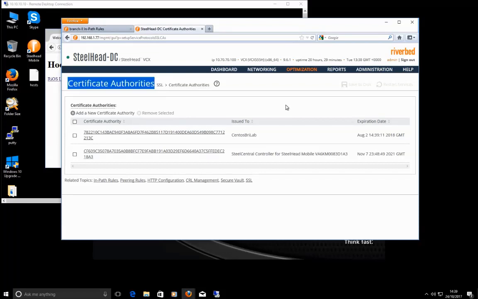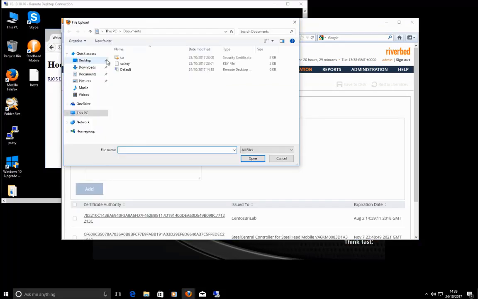But as mine is a self-signed certificate, I just need to add the certificate itself to the certificate authorities page. So I add a new certificate authority and I browse to my certificate and then add.